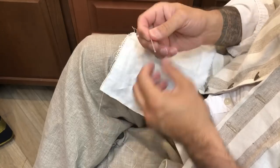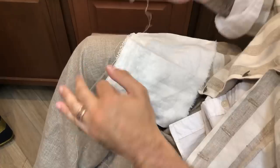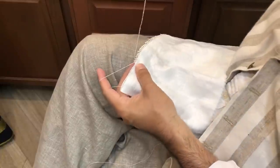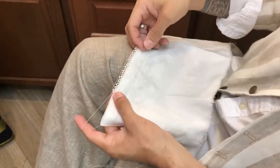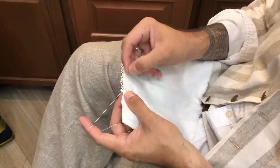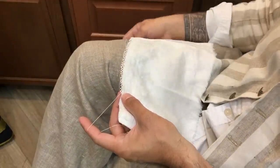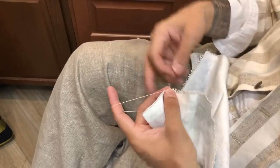I wanted to deliver a little tutorial about these lace picot loops that I'm putting along the edge of this embroidered collar that I've made. Now I could do them in a traditional lace making technique, where I would throw a stitch and cover it with buttonhole stitches and put my little French knot picot at the top, but I found that to be very slow and cumbersome and kind of difficult to get even or small enough.